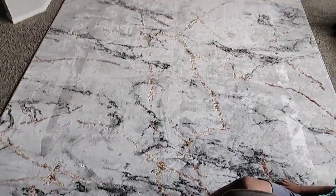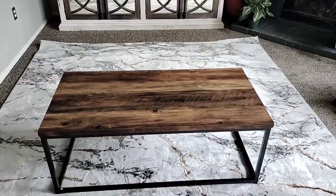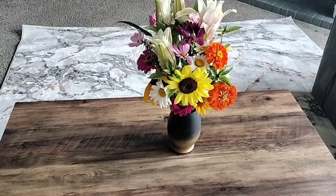So now to finish the living room makeover, I'm adding a beautiful rug and then a new coffee table and some flowers that are harvested from the garden.